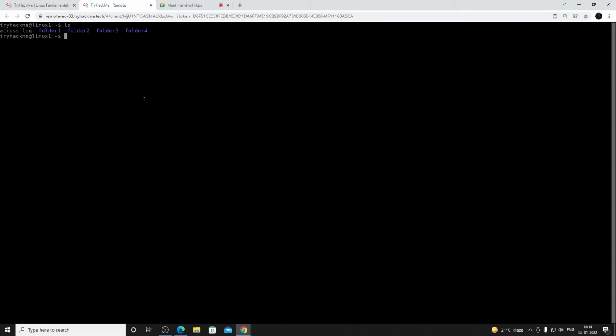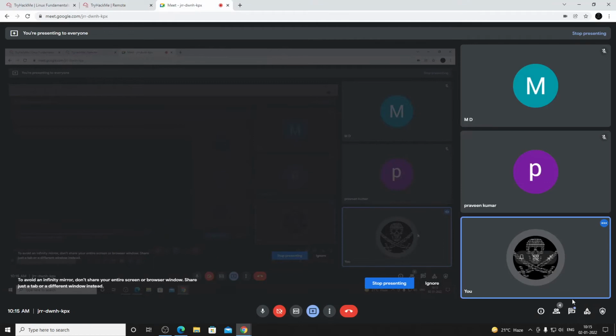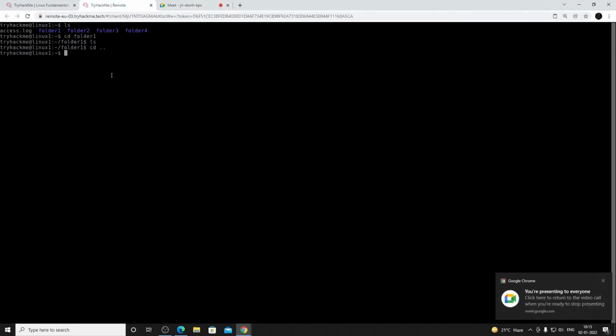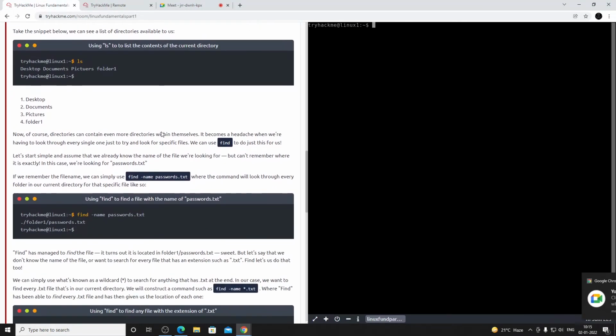Because what we don't want to do is use the cd and ls commands to go into each and every directory and list down the content to find that file, right? That's going to be a lot harder for us. We are not going to do it like this. We won't be moving into each and every folder and using ls to find out what is there. If there are more folders, we will need to go into each and every folder to check the content, right? We are not going to do that. If we know a particular file name already, we can use the find command to find a particular file.